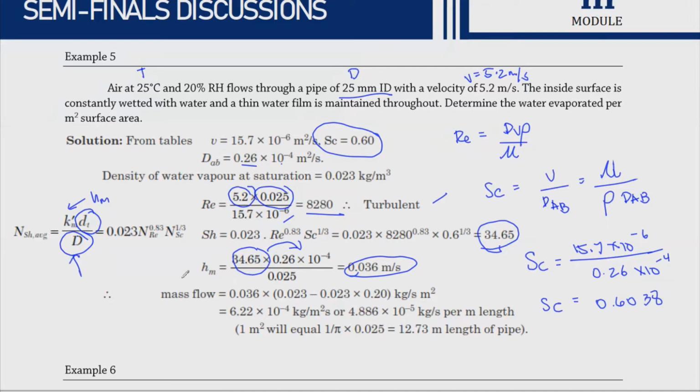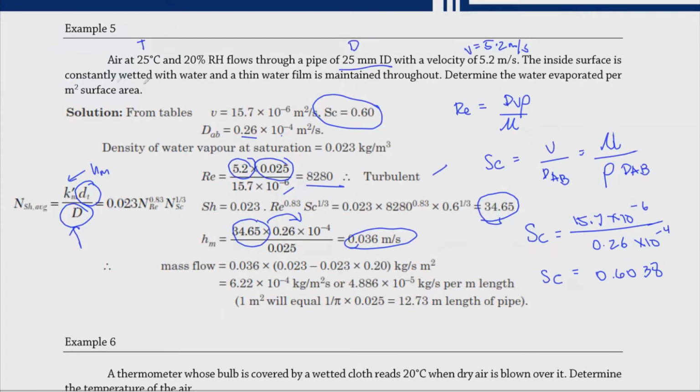And that's actually the convective mass transfer coefficient. We need to use this in order to find the mass flow of the evaporated water. Now let's talk about this 0.023 that's obtained from the table. So we need to take the value of the density at saturation, so that's 0.023, and we'll be talking much in detail about this when we come to humidification. But just for now, it's the density of water at saturation obtained from this temperature of 25 degrees Celsius, and then if you subtract this saturation density multiplied with the percent relative humidity, you'll be able to obtain the amount of vapor that's actually being evaporated, and that's typically the water itself in the system.